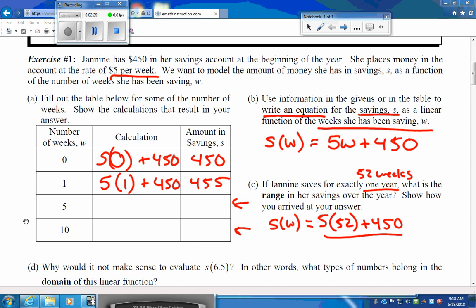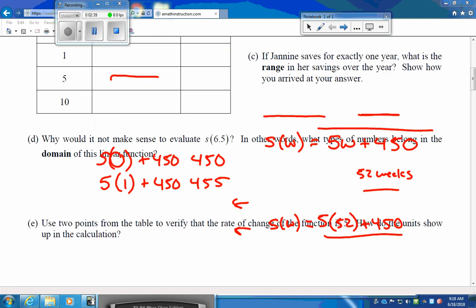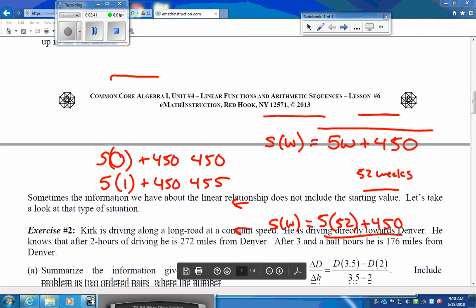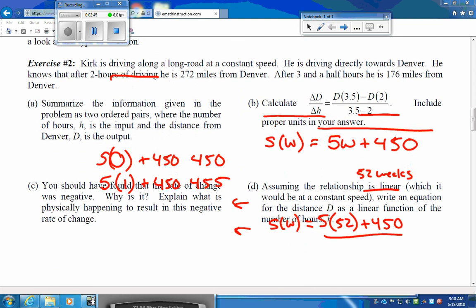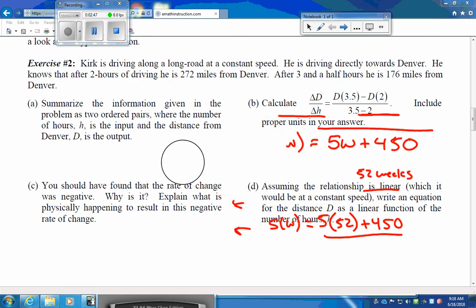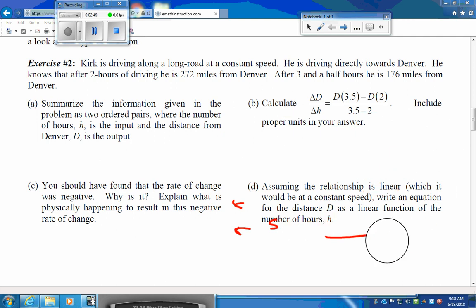Now, these are some of the basics that we're going to focus on. We're going to focus on writing equations, and on using those equations to substitute in values. Now we're going to skip over to other parts, and go to exercise number 2. We're going to use some of the skills we talked about in the first couple assignments in this unit, Unit 2.